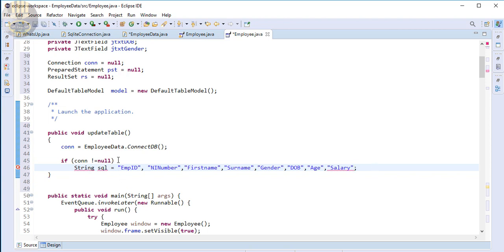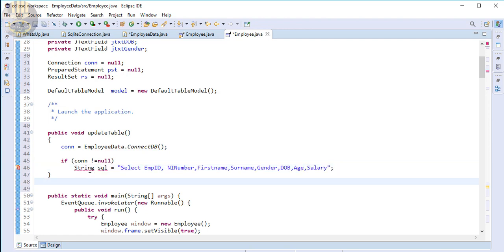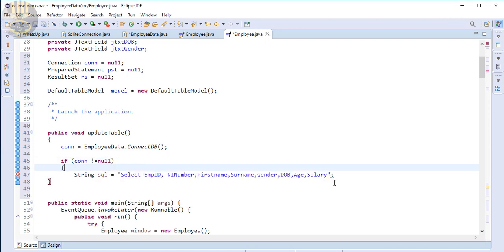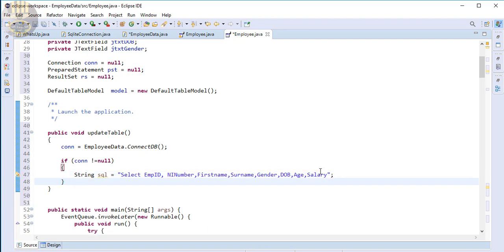But I also need to get rid of these things. I just need commas there. And it has to be a select statement. Select. Okay, so the first one is that. Get rid of all of this and just leave it. There we go. But we have a problem here. Let's take care of that. I think it's meant to be curly braces there. There we go.